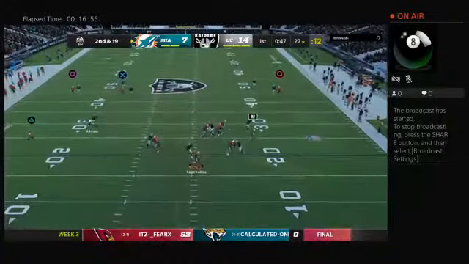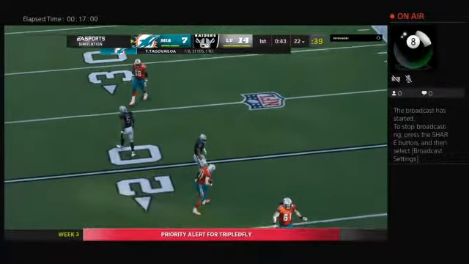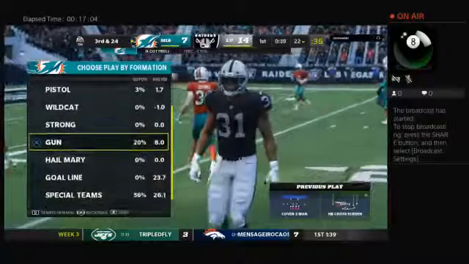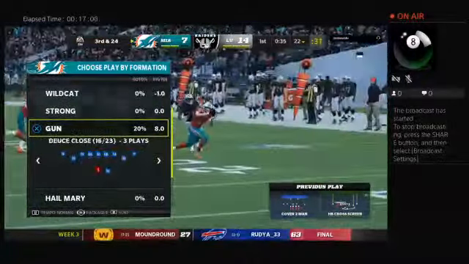Another try after the first down sack. Tua, he'll try and set up the screen. It's complete. And this one goes nowhere. Losing yardage back at the 22. That's going to go down as a loss of 5, and it brings up 3rd down.